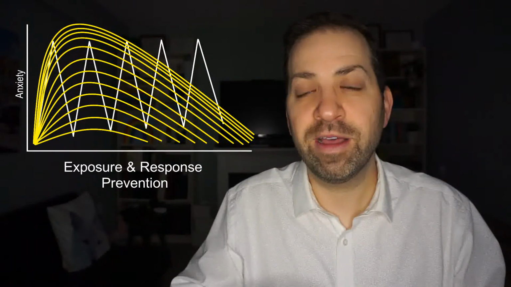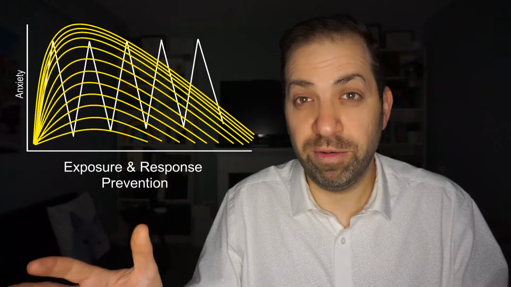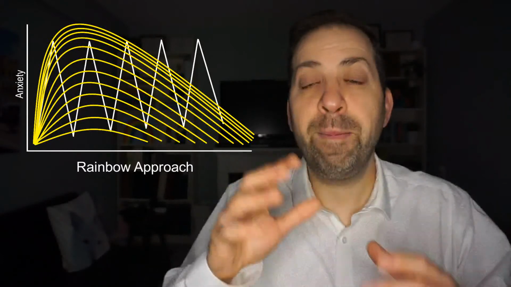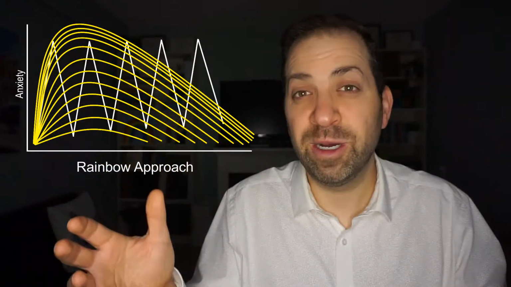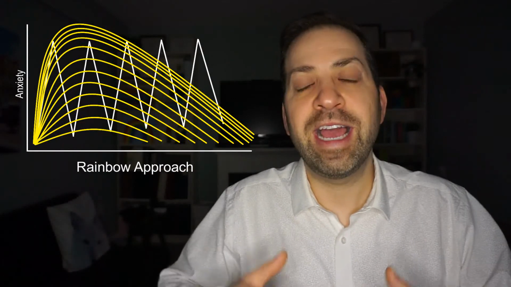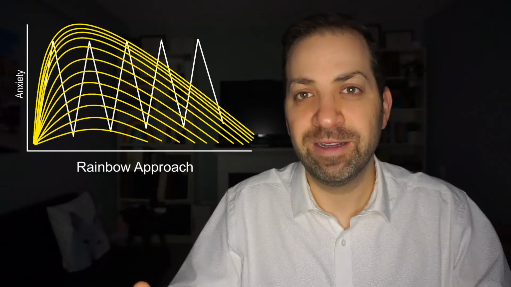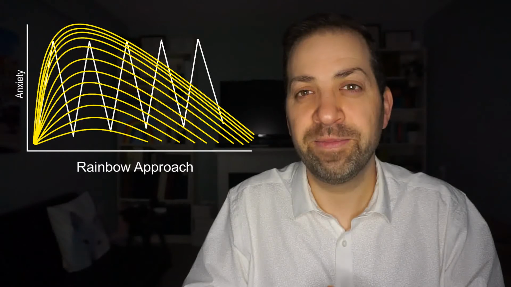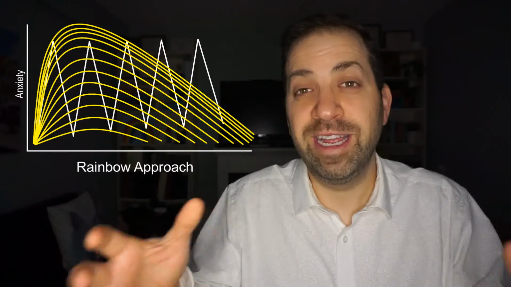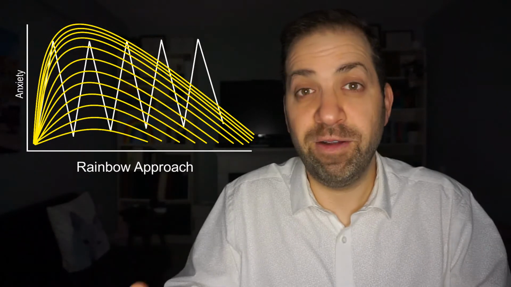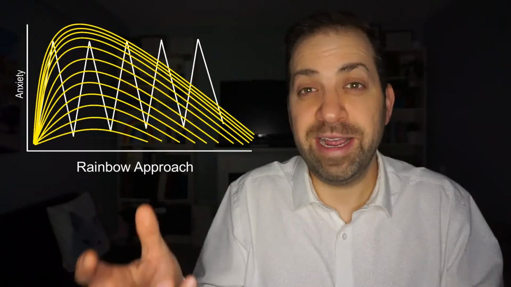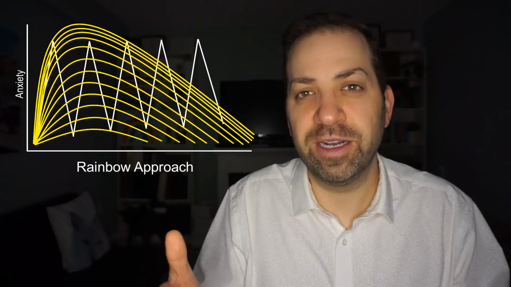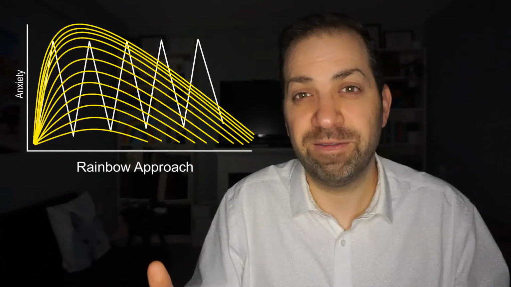So you end up with what I call the rainbow approach for dealing with anxiety. The anxiety is going up, but because I'm not doing anything about it, it's plateauing on its own and it's going down. And the more you do this, the less the anxiety goes up and the faster the anxiety goes away, until eventually you're at a point where you can engage in the behavior. I can touch a surface. I may get the intrusive thought, but I'm not going to do anything about it because the anxiety is not going up very much and the anxiety goes away by itself.